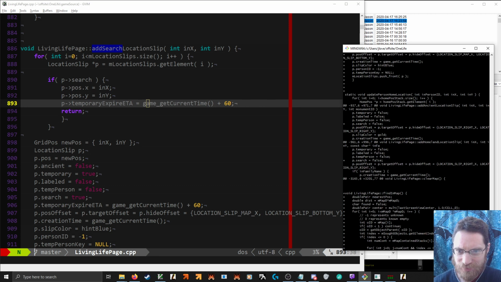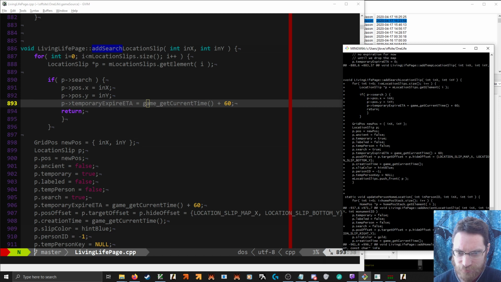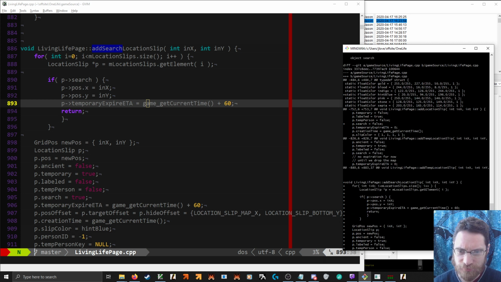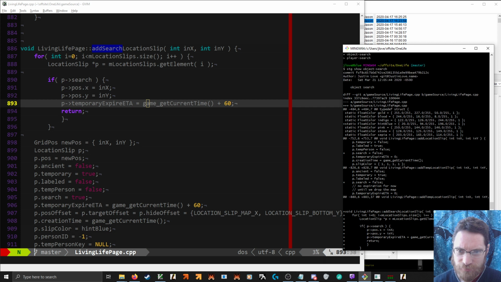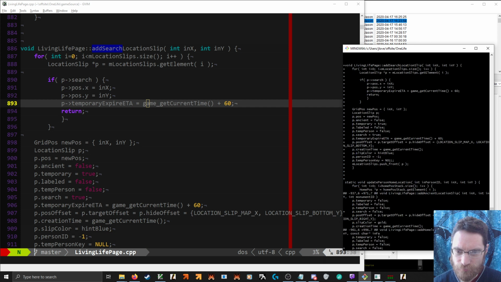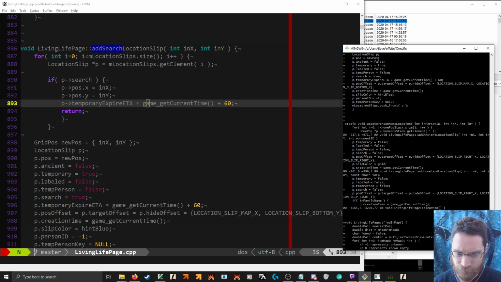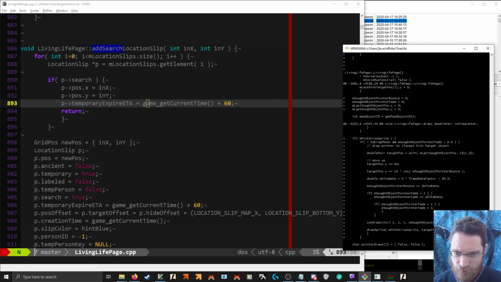All right, so we've got some arrow stuff worked out. We might actually just be able to make an arrow fade every time a location slip dies. So the things we had to add for this.